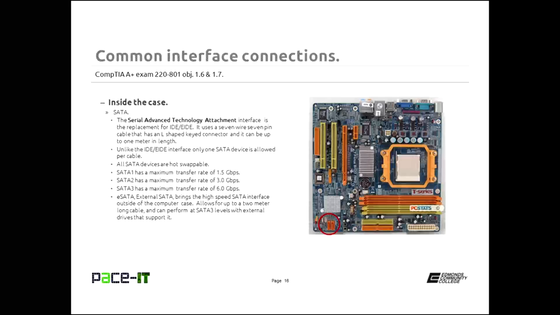Now, there are three main standards for SATA: SATA 1, SATA 2, and SATA 3. SATA 1 had a maximum transfer rate of 1.5 gigabits per second. That's 150 megabytes per second. SATA 2 could transfer up to 3 gigabits per second, or 300 megabytes per second, depending upon how you want to do it. And SATA 3 has a theoretical transfer rate of 6 gigabits per second, or 600 megabytes per second. It's theoretical in nature because I don't think they've made a device yet that can actually shove that much data down the cable, at least not commercially.